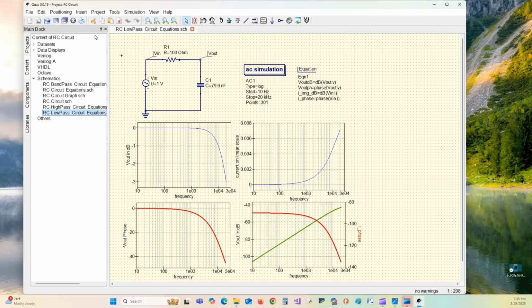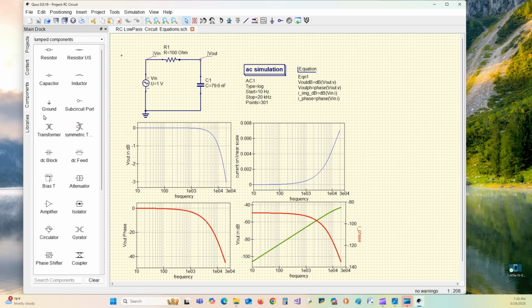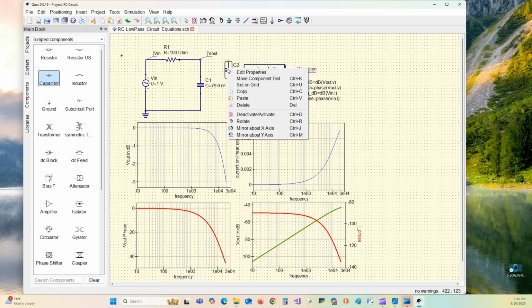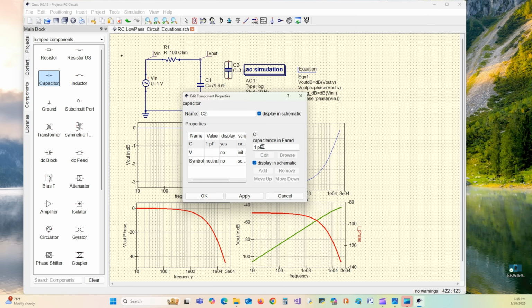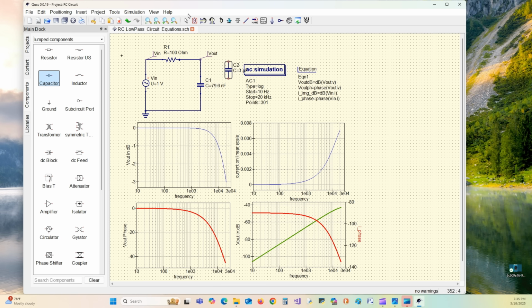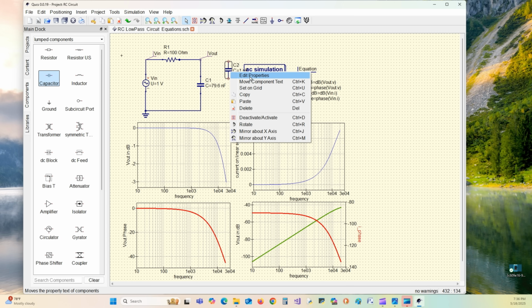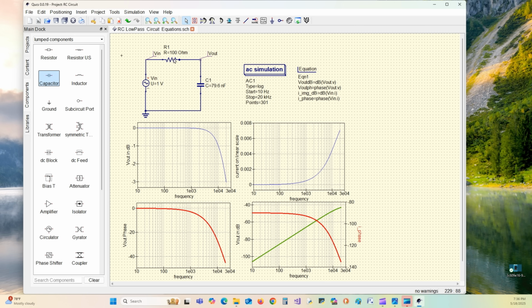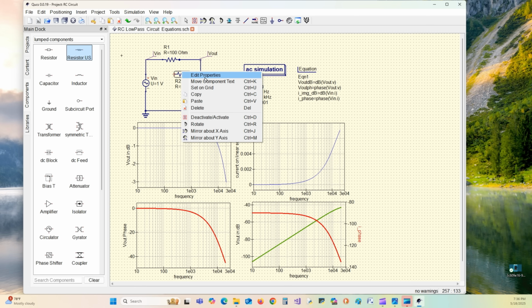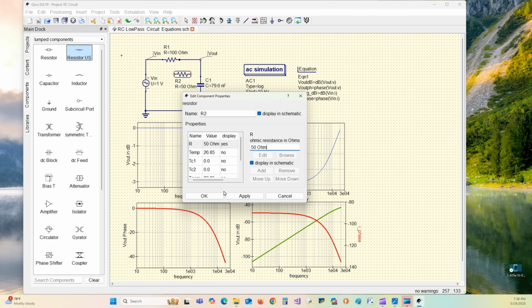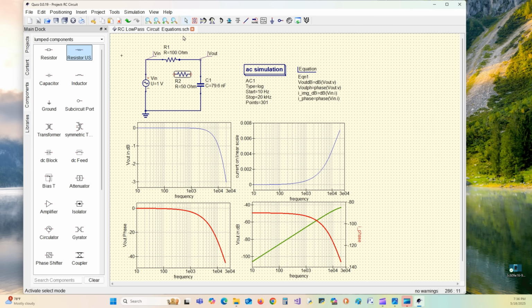So we go to components. We get our capacitor, bring it over here, drop it. Just drag and drop. And you'd have to rotate this to get it to look like this. And then we would edit the properties and set it to 79.6 nanofarads. We don't need to do that though here. Delete that. We do the same thing with the resistor. Drag it over, drop it, rename the resistors by editing: right click, left click, edit properties, and then assign the resistor value that we want for that.